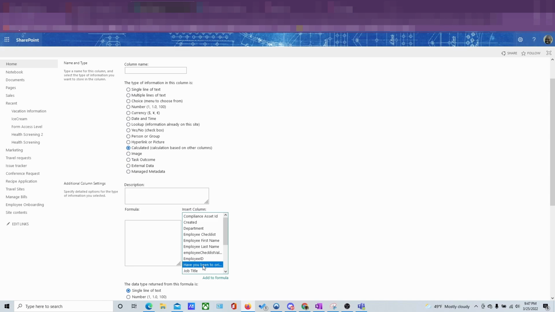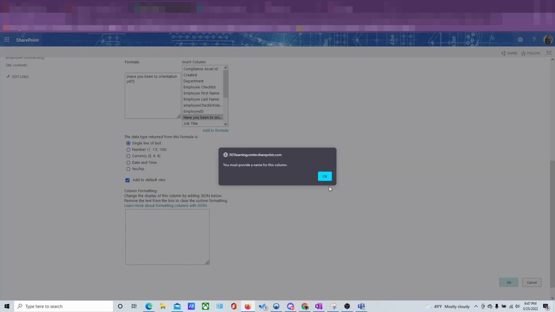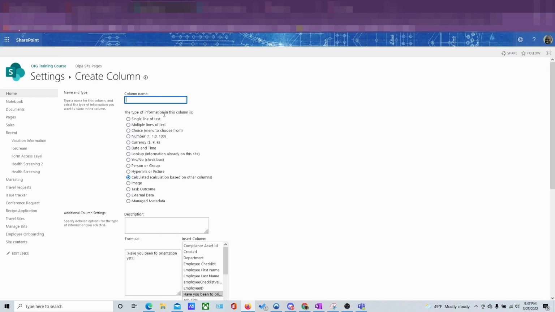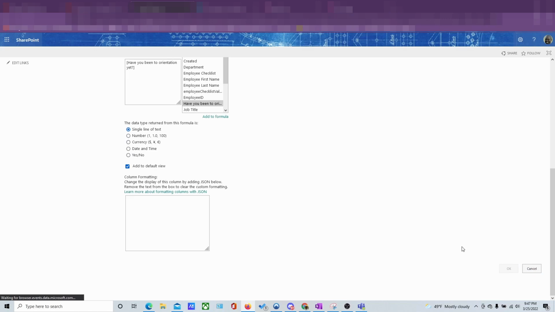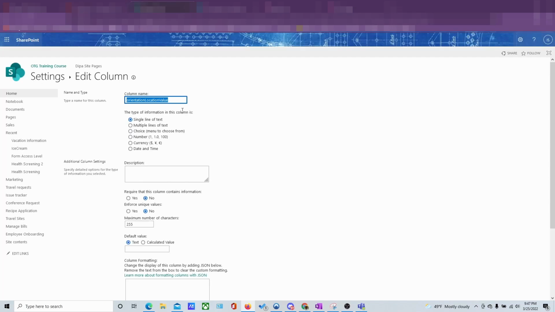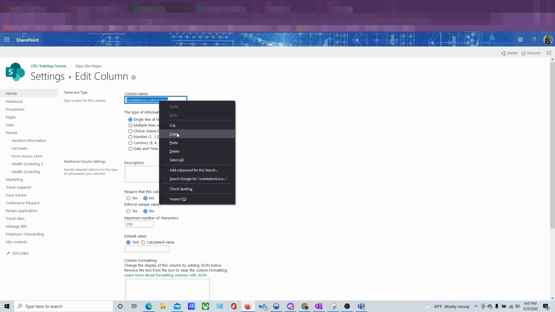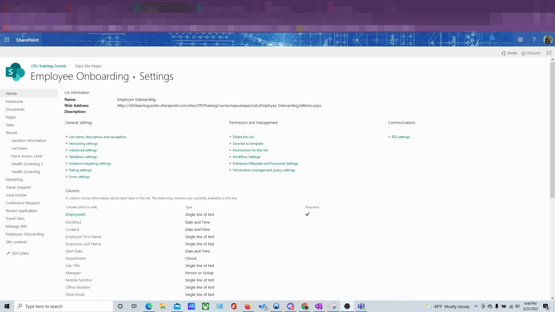So what I do is, it's a single line of text, my calculated column. Paste, okay. Whenever they choose a value here, and I'll show you that in a second, it gets pushed to this calculated column, and then in Power Apps, I can just retrieve the value. And that's so much easier than trying to deal with the choice column. So I'm going to pause this video real quick and do that for my other columns.